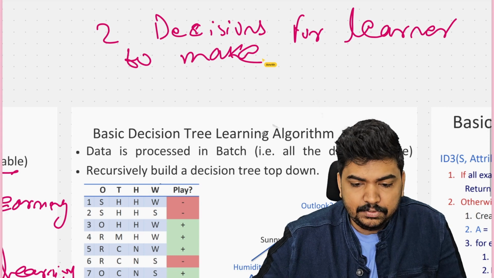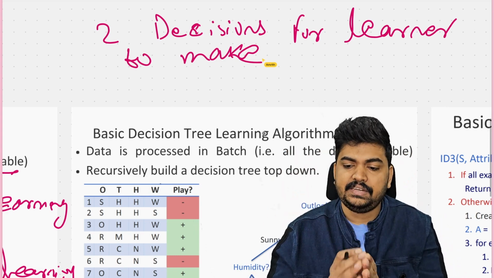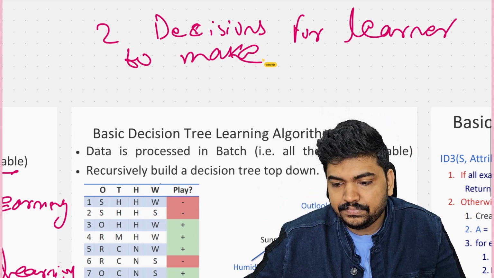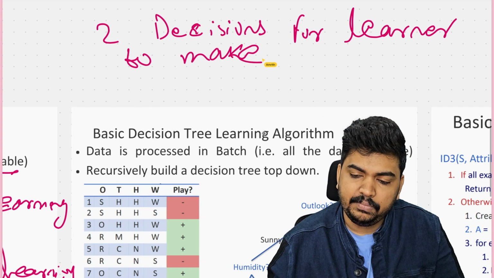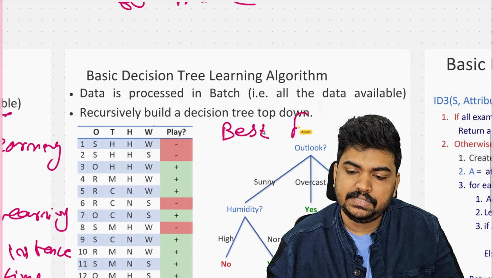Let's say for the time being we somehow magically decided that Outlook is the most important feature. So one decision is, at any point, which is the next best feature.